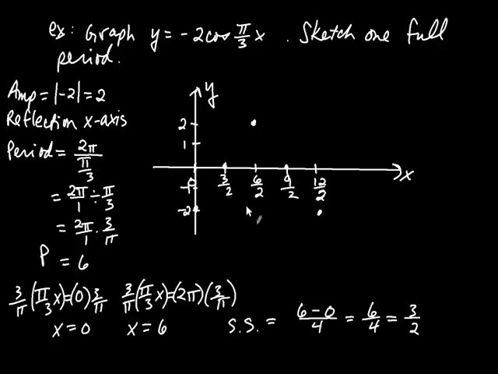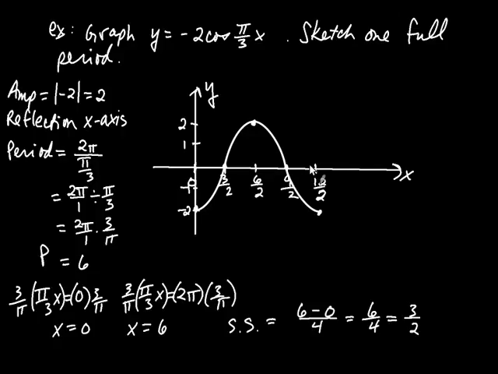And these are the new 5 key points. 1, 2, 3, 4, 5. And the cosine curve is going to look like this, right? There's been a reflection. Let's go ahead and sketch that in now. And there's our graph. So notice there are a few changes, right, compared to regular cosine. First of all, the amplitude is no longer 1. The amplitude is clearly 2. There's been a reflection across the x-axis. The graph sort of looks upside down in reference to the x-axis. And finally, a full cycle you have to go through 6 instead of 2 pi.